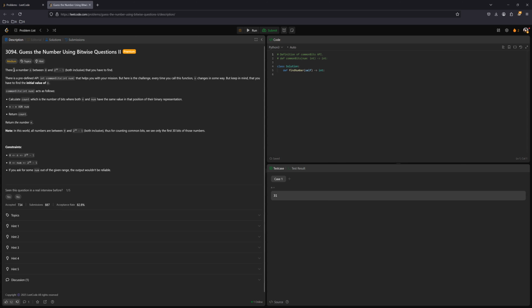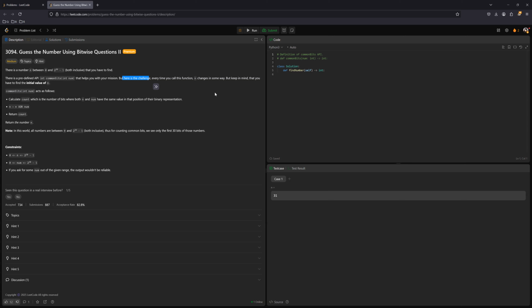Well, whatever. There's a number n between 0 and 2 to the 30 minus 1, both inclusive, that you have to find. There is a predefined API, common bits, that helps you with your mission. But here's the challenge. Every time you call this function, n changes in some way. Keep in mind you have to find the initial value of n. Calculate the count, which is the number of bits where both n and num have the same value. n equals n XOR num, return count.